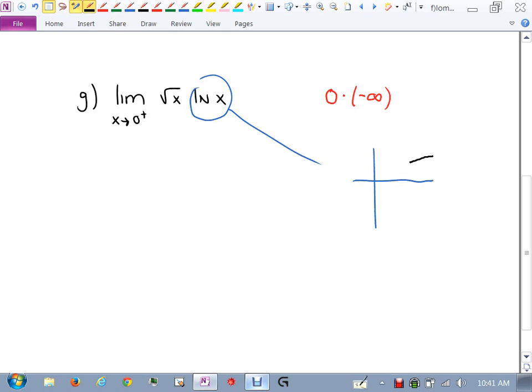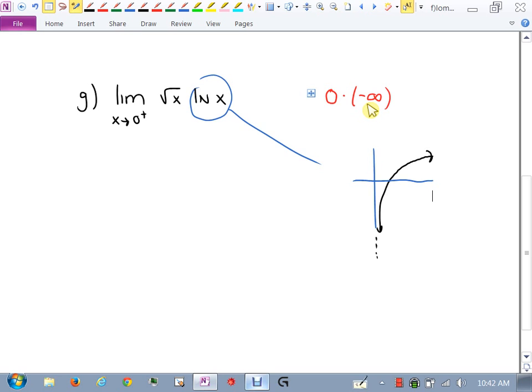Remember I said I wanted to give you all a quiz on the graph of natural log of x? Because everyone kept on forgetting what it's doing as you go to 0. The natural log of x, as you approach 0 from the right-hand side, dives down to -infinity, right? So this factor goes to 0. The other one goes to -infinity. And so that's an indeterminate form. So you have to convert it. To convert it, we're going to do what we did in the previous problem.